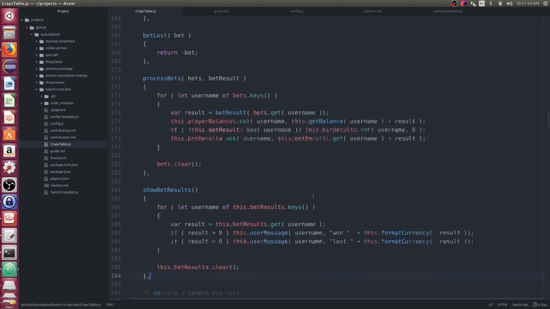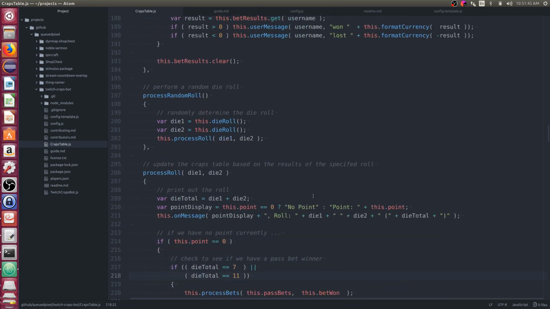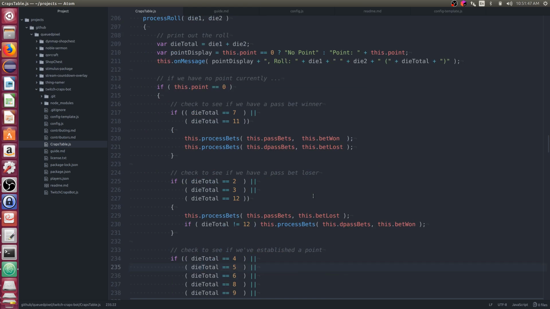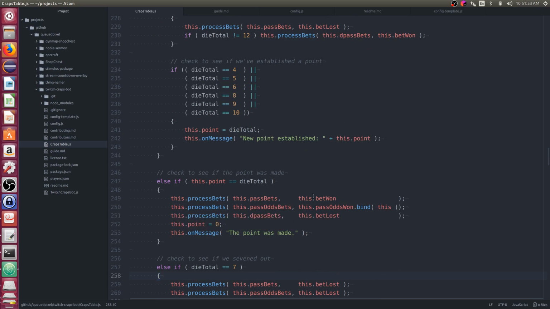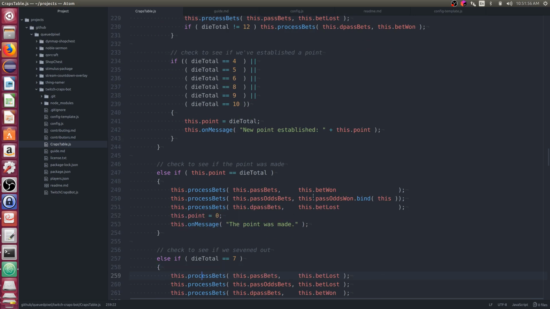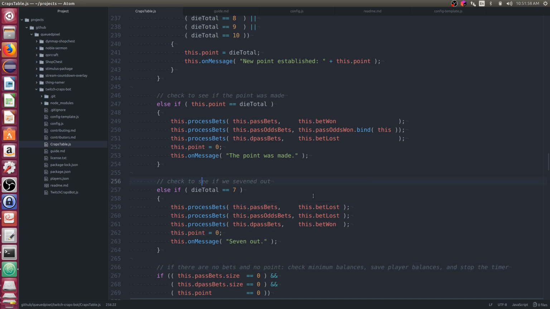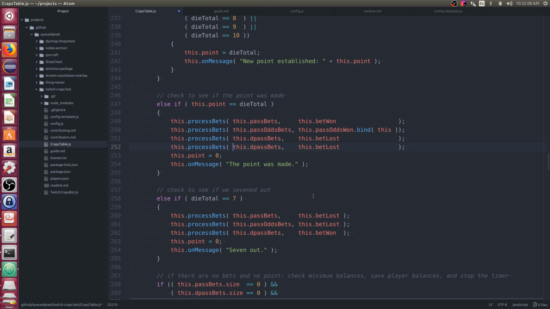Now let's go look up at our die roll processing. So if we don't have a point, nothing changes. The only thing that changes is when we have a point. Let's go down to where we have a point. We check to see if the point was made. So if the point was made, the pass odds win. The pass odds lose. The pass odds bet loses.